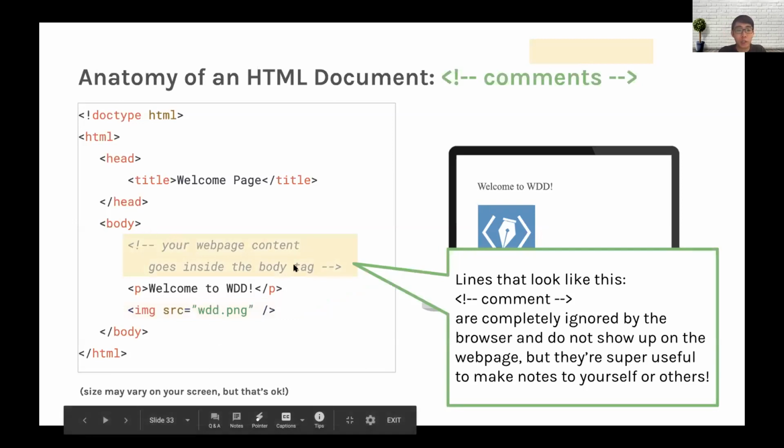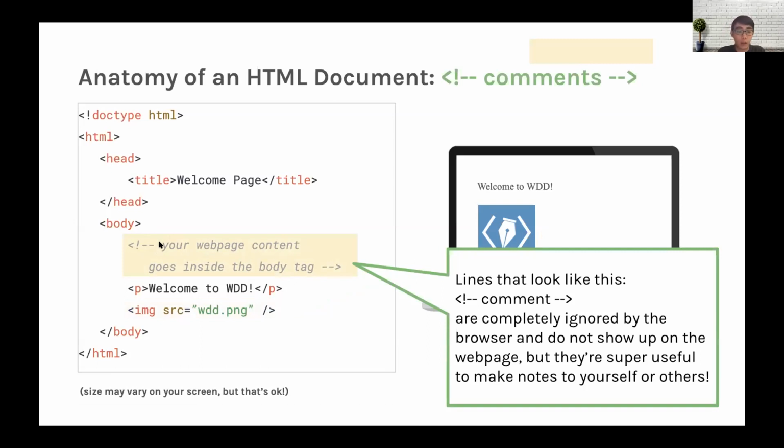Now, one thing to mention here is that this grayed out area is what is called a comment. Basically, everything inside these two arrows is not shown on the page. But why do we use them? Well, when we go back and maintain the site, having comments to tell us what each element, or rather what each container, does makes it really helpful not only for ourselves to maintain the site, but also if someone else wants to come in, they don't have to read through every single line in order to know what is being displayed.